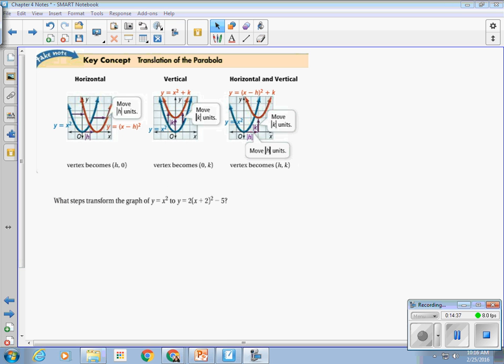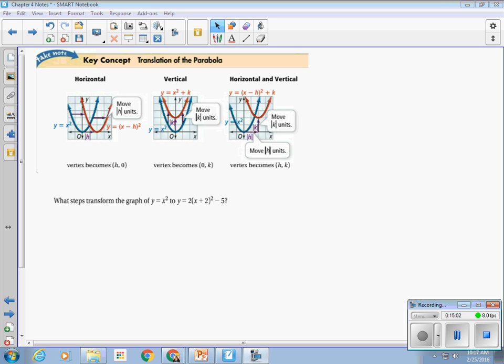All right, so translation of a parabola. We know how to translate stuff. This is just what we talked about. When I have anything moving horizontally, it is going to happen inside this squared term. So I'm either going to minus or plus from the x in the x squared, and that's a horizontal shift.